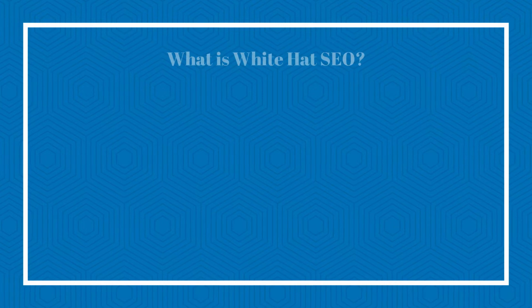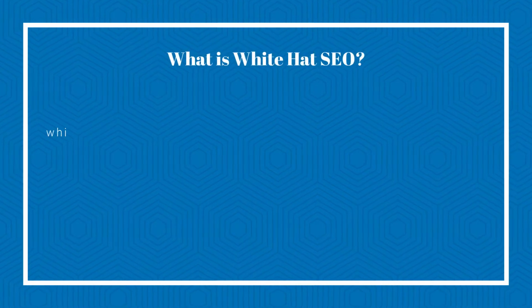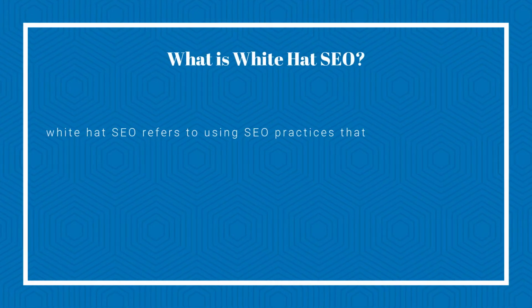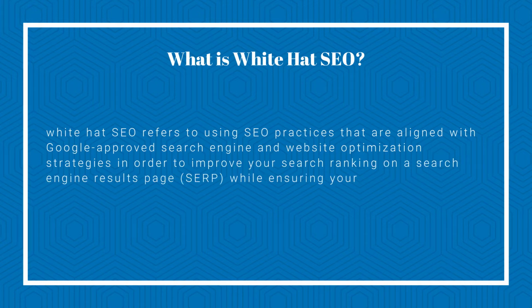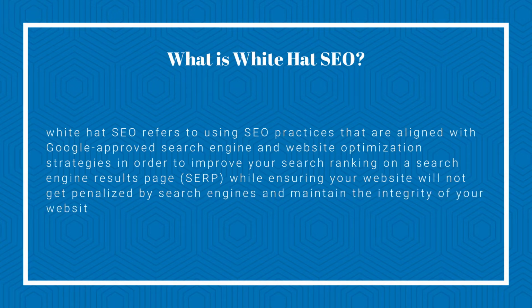The first SEO practice, and arguably the most important, is white hat SEO. What is white hat SEO? In definition, white hat SEO refers to using SEO practices that are aligned with Google-approved search engine and website optimization strategies in order to improve your search ranking on the search engine result page, while ensuring your website will not get penalized by search engines and maintain the integrity of your website.